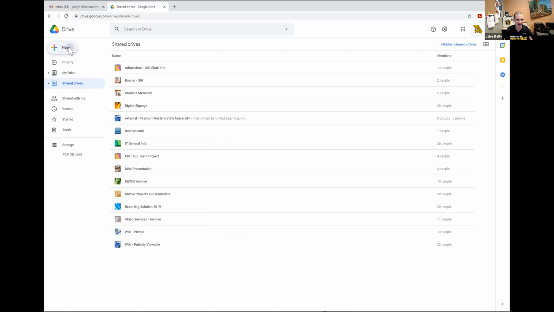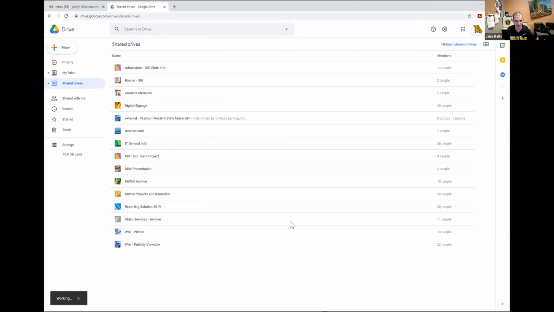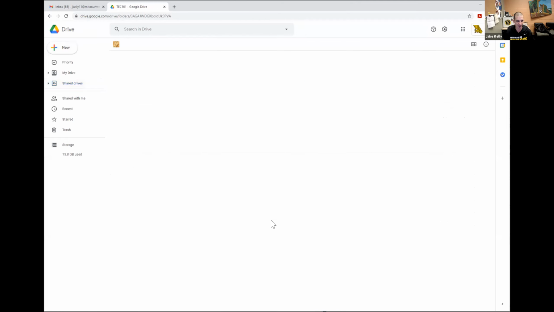So if I hit new on my shared drive, give it a title. If, keeping with our tradition of today, I want to say this is my shared drive for Technology 101, then that creates this space that we can store, that we can work. It's very good.